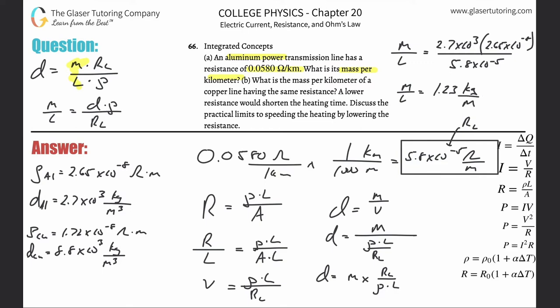And that will be in terms of kilogram per meter. You don't want kilogram per meter, though, you want kilogram per kilometer. So we probably could have left the units alone, like I said, but I just like to work with the standard units and then think about conversions at the end, because I know what the unit should be coming out of the formula. Just multiply that by 1000 because that would be meter over kilometer. This works out to be 1.23 times 10 to the 3 kilogram per kilometer. And that is the final answer for letter A.